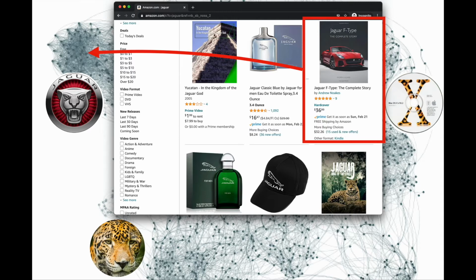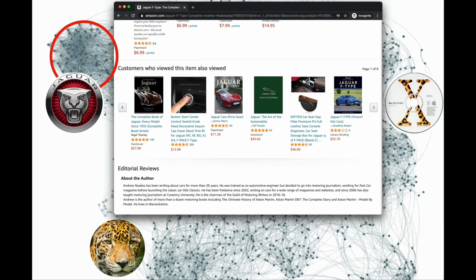Now, when you click on one of these items, that places you into one of these clusters in the network, and sources like Amazon are going to use this information to provide you with recommendations. What they want to do is give the customer a set of additional items that they may also want to buy based on whatever they're looking at now.